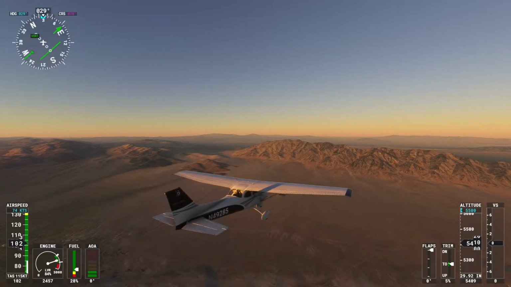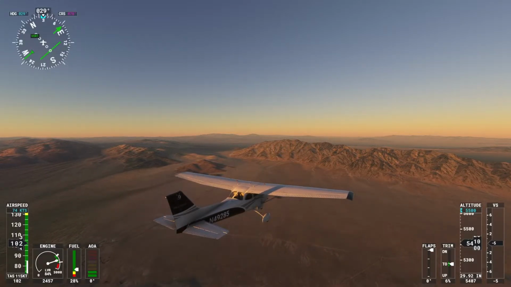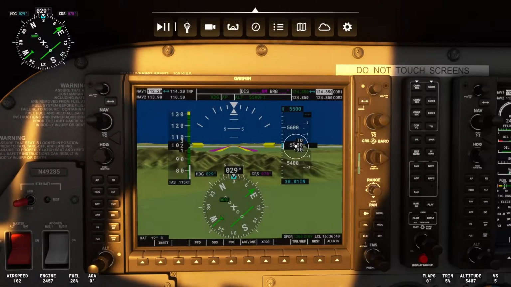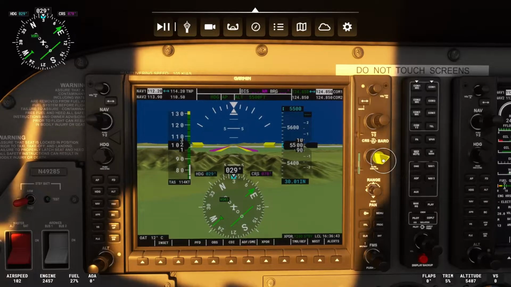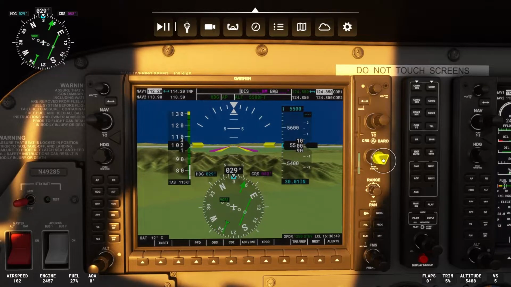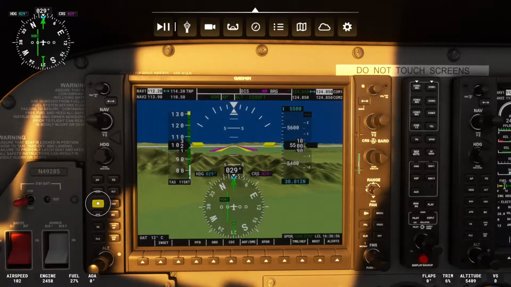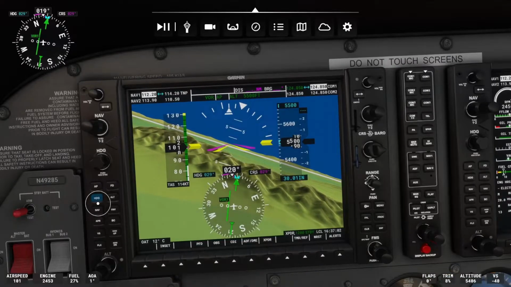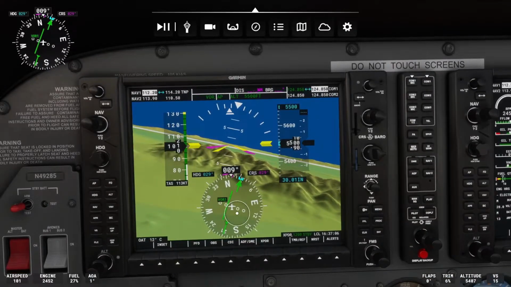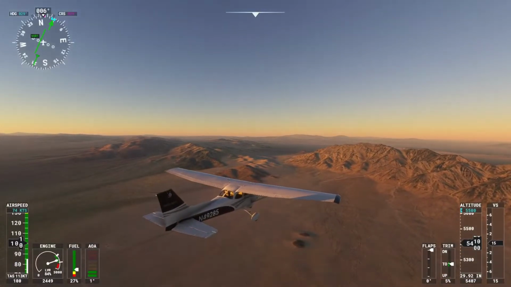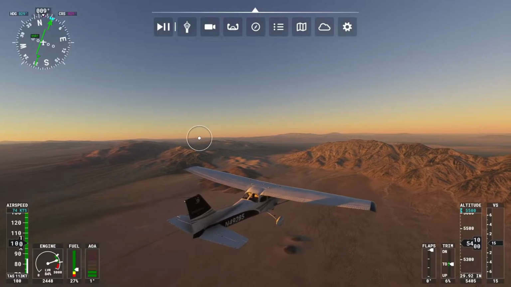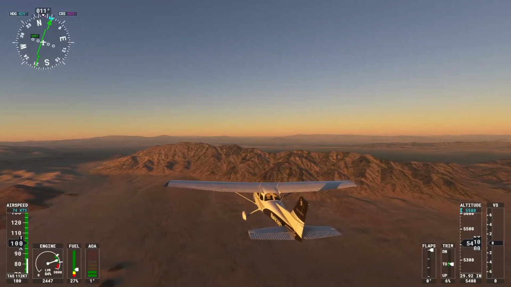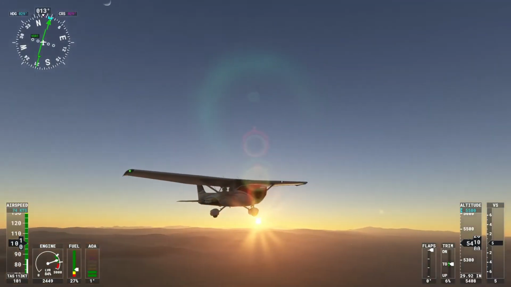First of all, you know what? Let me not run into this restricted airspace. So 029 out. Let me get this. It's very important that I follow this course. Okay, it's a little bit to the left of me, so I'm gonna fly over to the left and catch my course. It's very important that I stay on course here because right over here to my left is restricted airspace. Beautiful.